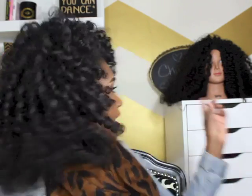How did you maintain your last protective style? Did you use any products on the actual wig, and what about your leave out? So you guys may not know this, but I wore a U-part wig, which is right here. You'll see it behind me. A U-part is a wig that is sewn onto a cap, but then you have leave out as if you were doing a sew-in. So this area here was my leave out, and then the wig was sewn all around the perimeter.